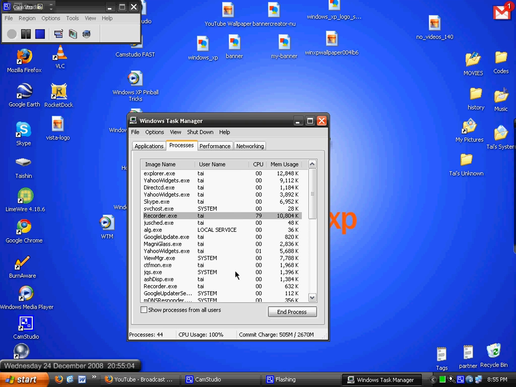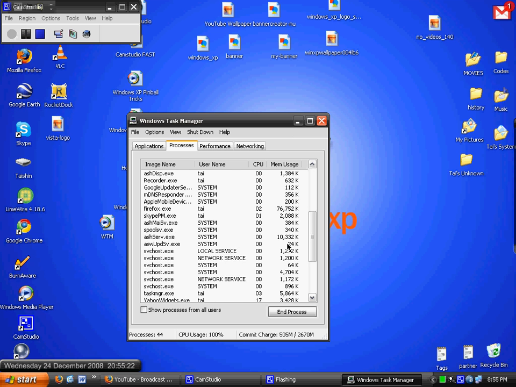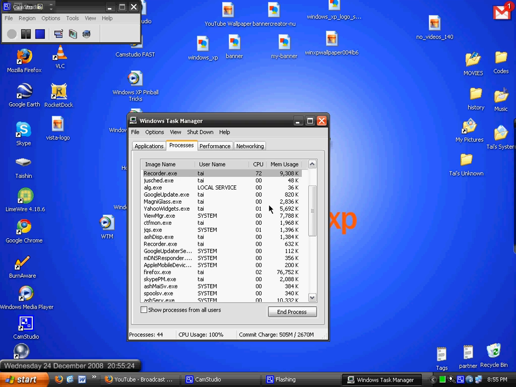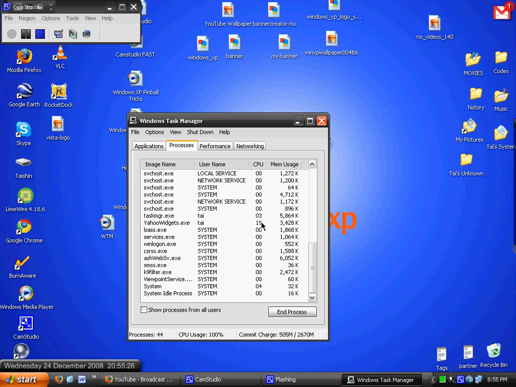And if you wanna quit an application that you don't know, you should search it up on the internet. For example, if I don't know what CSRSS.exe is, you search it on Google and it'll tell you information about this application. So yeah, and never quit or disable an application that you don't know.